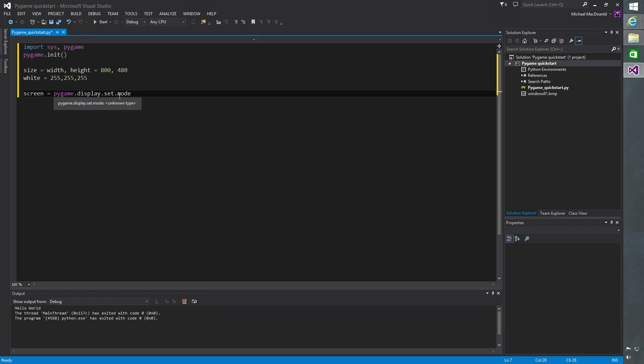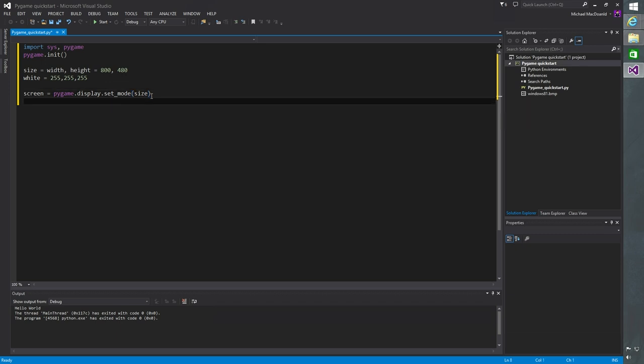Make sure that it's set underscore mode, not dot mode, so make sure we have that right. Okay, and then we're going to pass in the variable size. So this will create a screen display set size for us of 800 by 480, which is basically the window that we're going to have to display our game in.